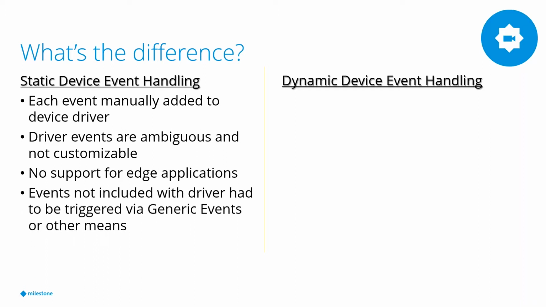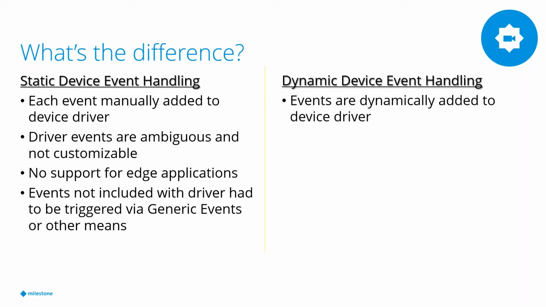If you did want to use edge applications or other customized features, basically you would have to use something called generic events or some other means to trigger that inside the system. And if you've set up generic events before, and I'm going to show you a little demo on that today, you'll know that that can take a little bit of time and sometimes a little bit of a hassle. It's very powerful. It's actually not that hard, but it is a few steps. So what's different?